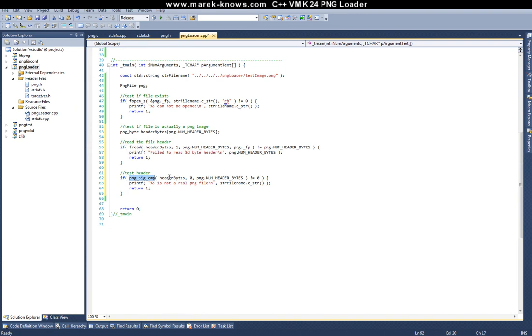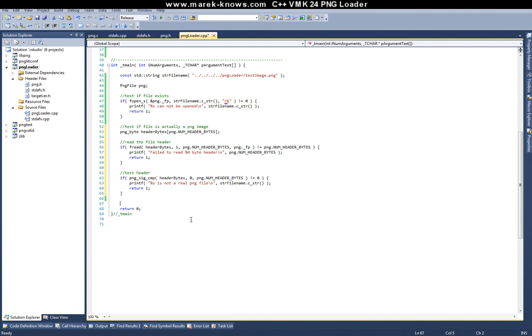This checks that header against the expected header that a PNG file should have, and if it does match, then it will return down here saying that this is a PNG file. If it fails, it's going to return an error message saying that this file is not a real PNG file, and then it's going to quit.